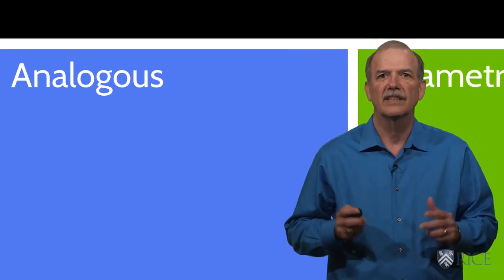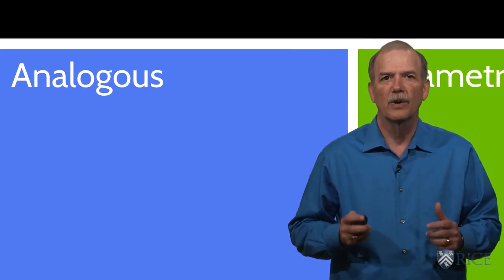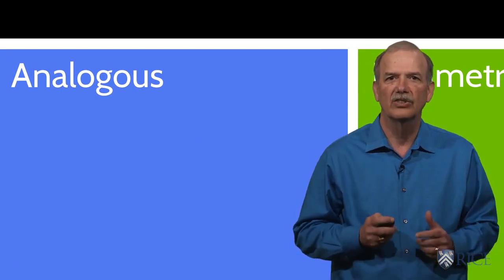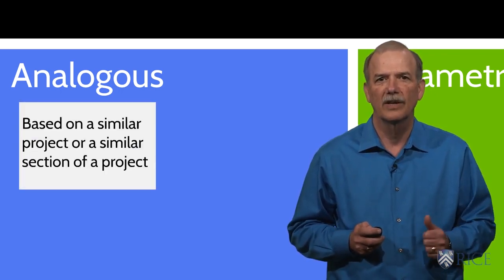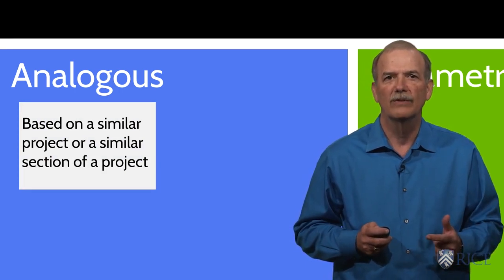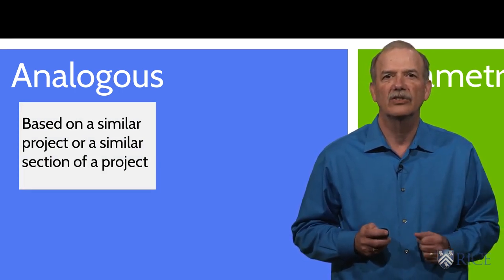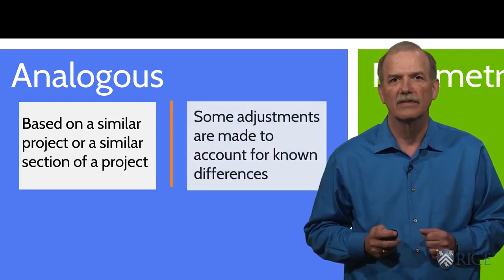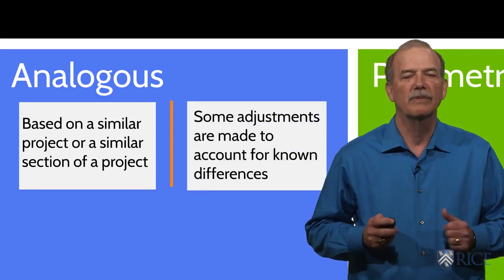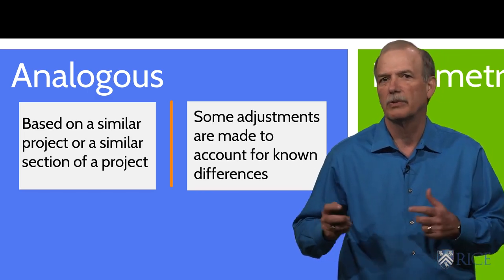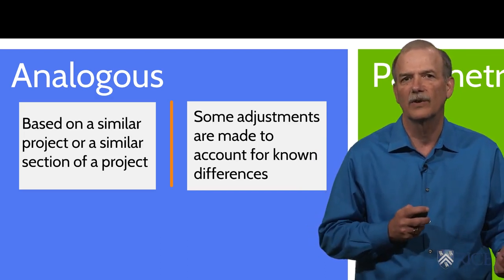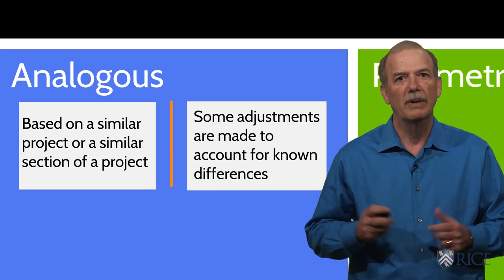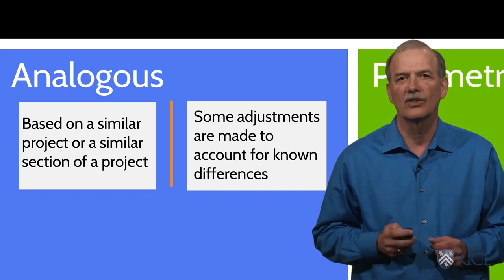The first estimate is an analogous estimate. In this approach, we use our experience and the organization's experience to prepare an estimate based on previous projects. First, we select a similar project or projects, review the history of what it cost, and then use these values to estimate the cost of our project. We may make some adjustments to make it better reflect our project. For instance, we may adjust the estimate to reflect the changes in pricing for today's rates versus when it was completed. We may factor the cost to account for slight changes in scope or size.